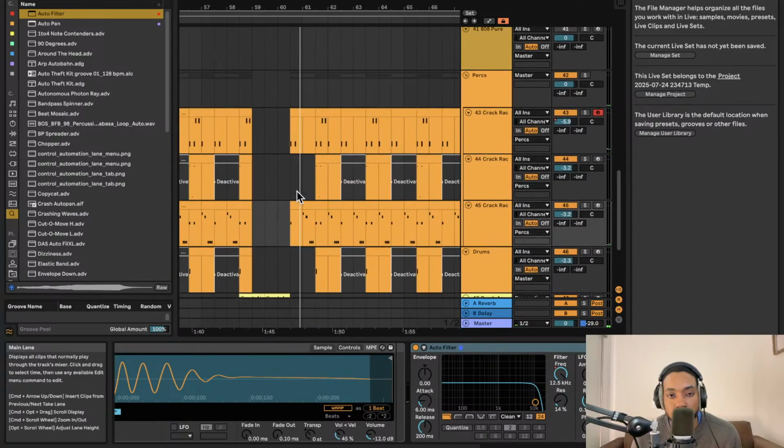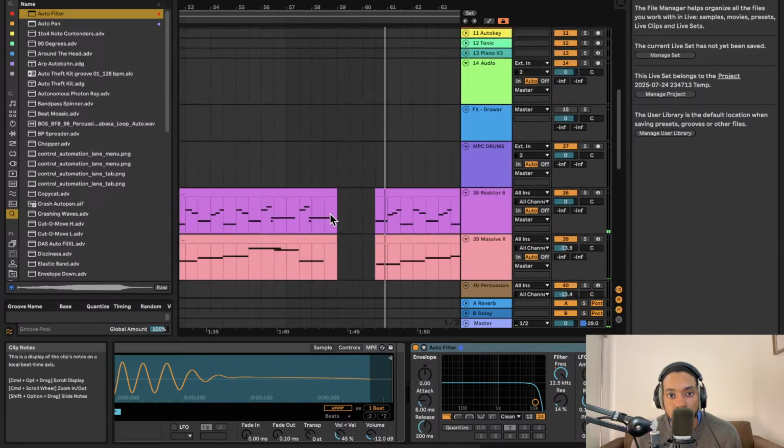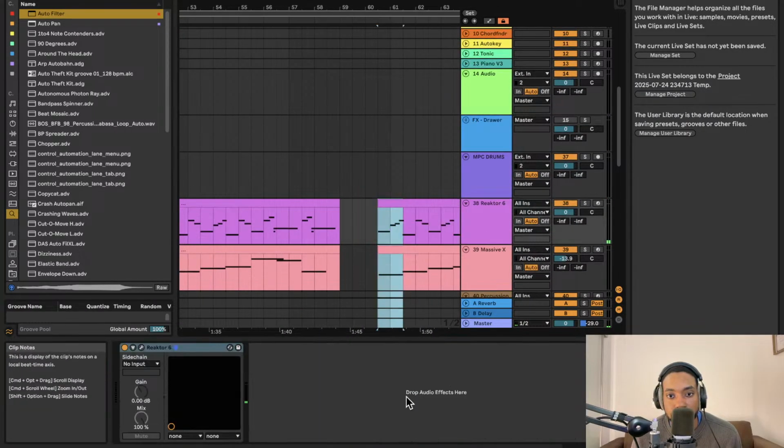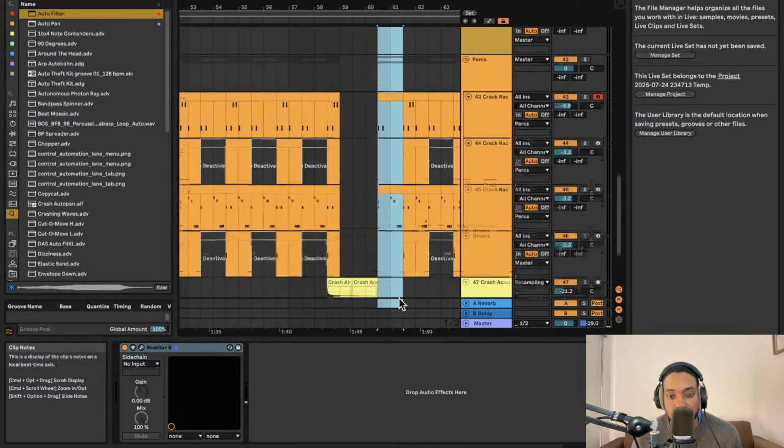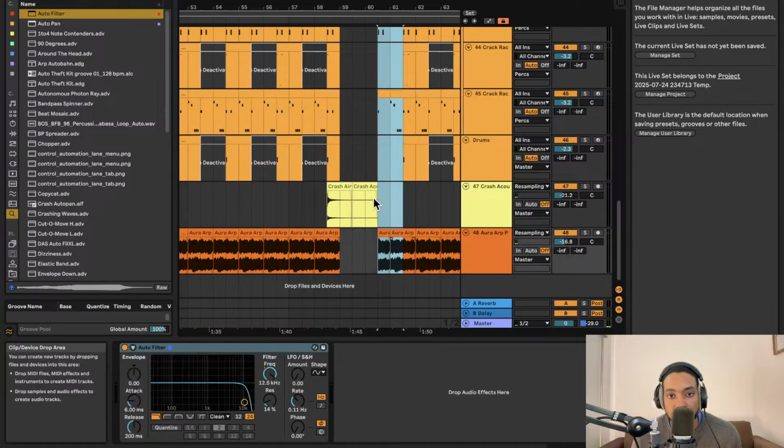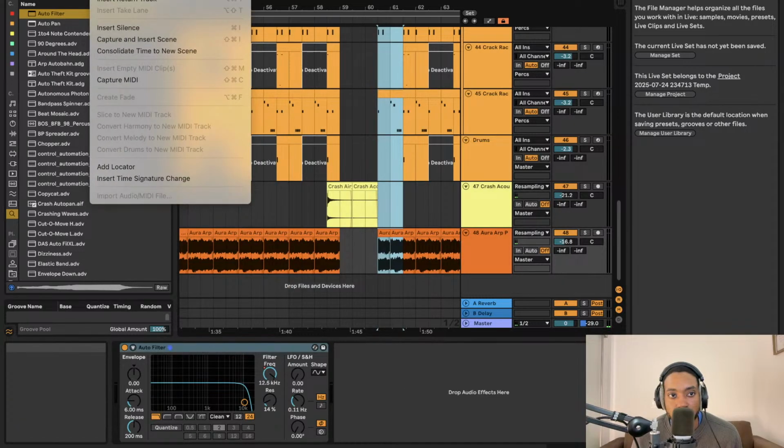Okay, we're gonna do the same here. It's a little cutting of time. These little tricks make it a little bit easier for you to handle your session and remove unwanted parts from your tracks.